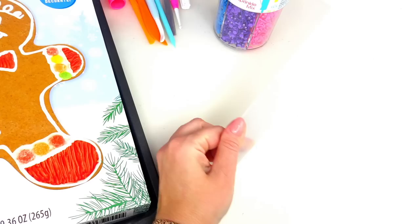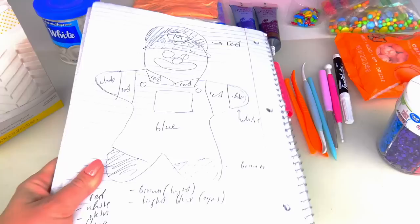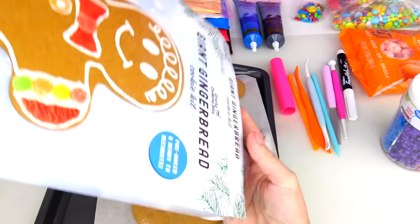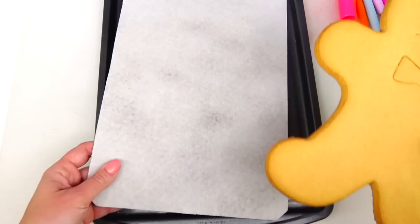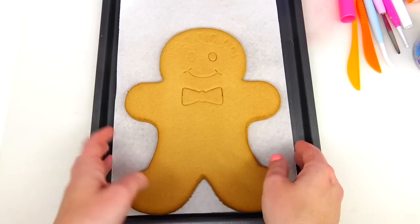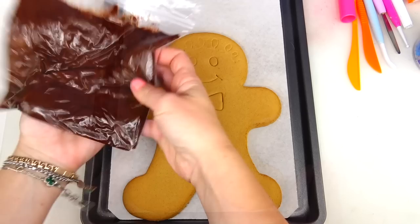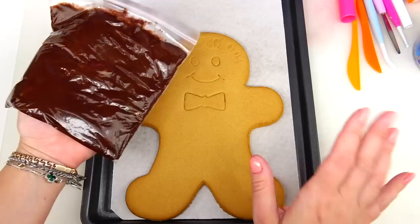Make sure to protect your working space since this activity can get quite messy and sticky. Here's my little doodle of the Mario cookie. First step: let's go ahead and remove the cookie out of the box and make sure the cookie did not come in cracked. I will not be using lots of fondant, but it is easier to move the cookie around when I have the little cardboard paper under.